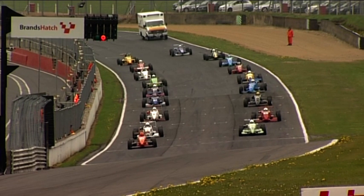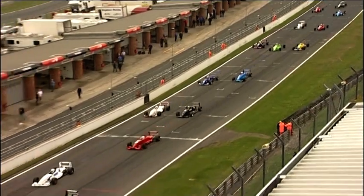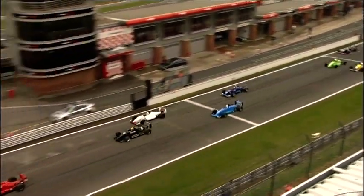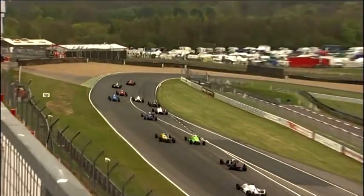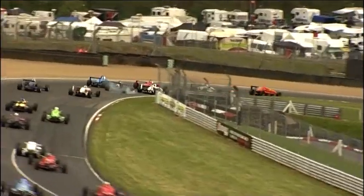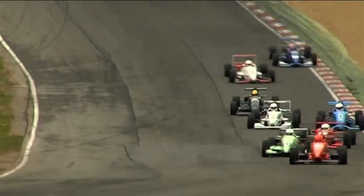The red lights go on, and a bit of a longer hold for this race. They go out now then. Not a great start by Chris Kite, not a great start either there by Robbie Watts from the 4th row of the grid. Johnny Weston-Taylor, by contrast, makes up 1, 2, maybe 3 places, just the 1 I think, as they go into Paddock Hill Bend for the first time.